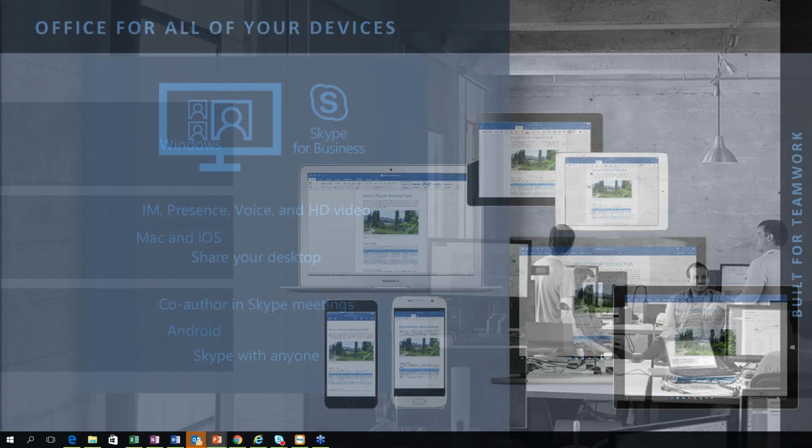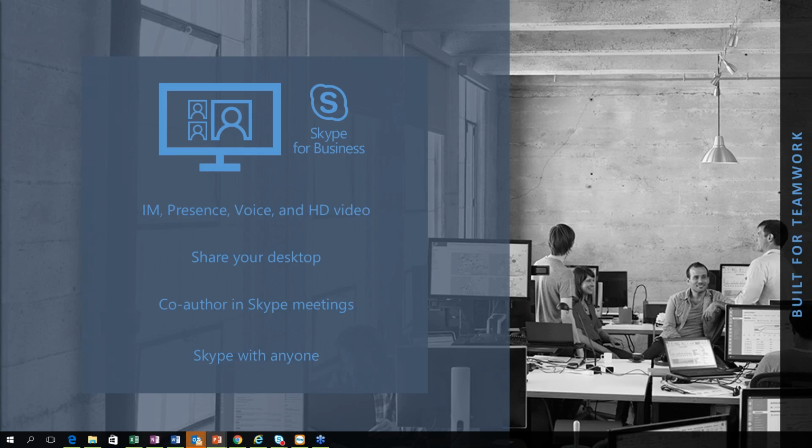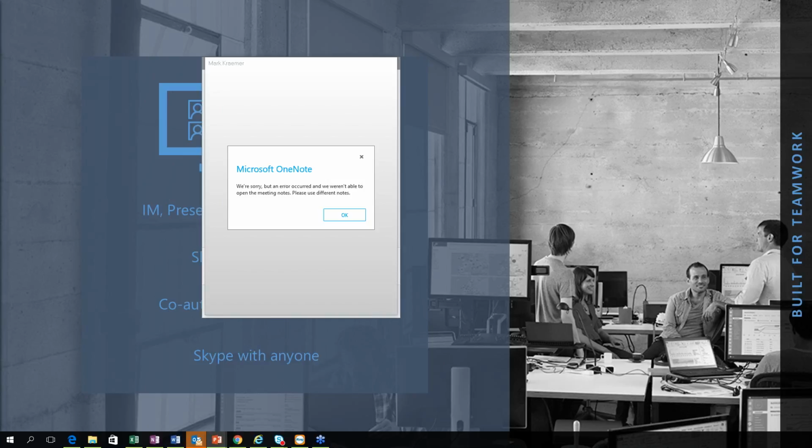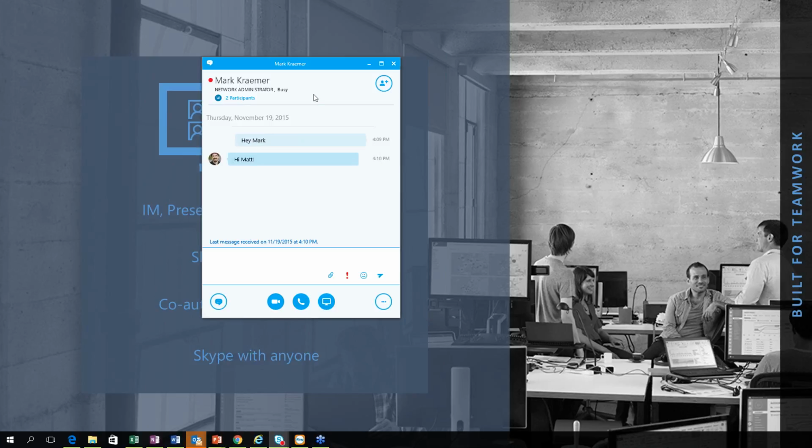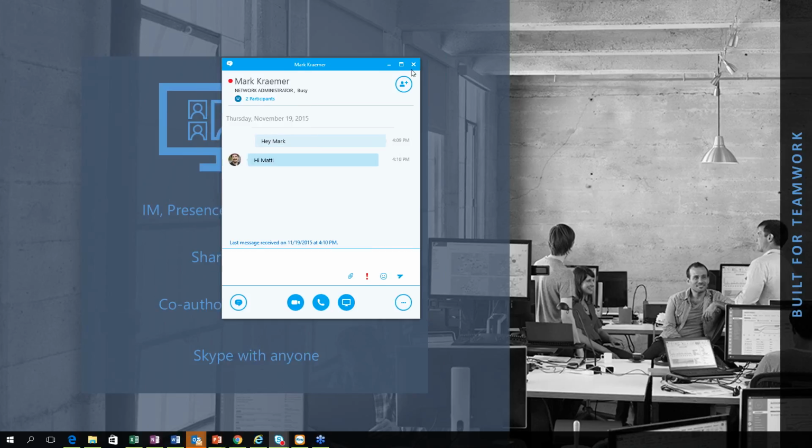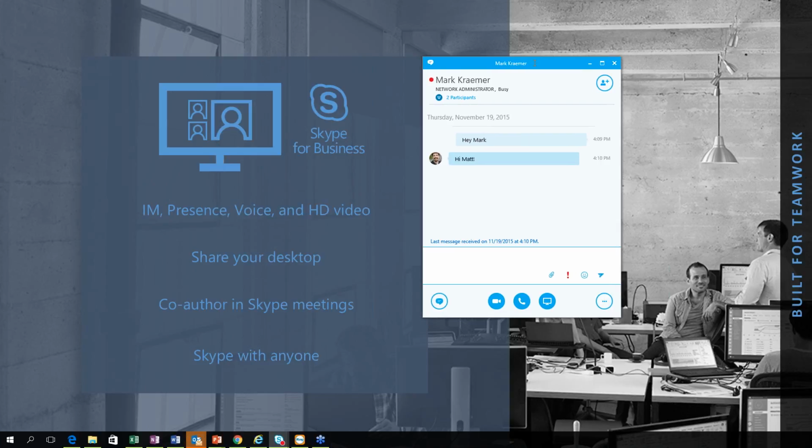And then finally, before we get into some of the live demos, I did want to highlight some of the features that are in Skype for Business. So I think this was originally called Lync, and Lync was their tool for kind of business chat that's now been renamed Skype for Business. And in Skype for Business, you have the ability to do the chat feature, as we showed here. But then there's also the option to do a video call, to do a voice call, and even to do shared desktops and presentations. So it really is a very powerful platform that I think is going to make a lot of sense for organizations to use more fully.